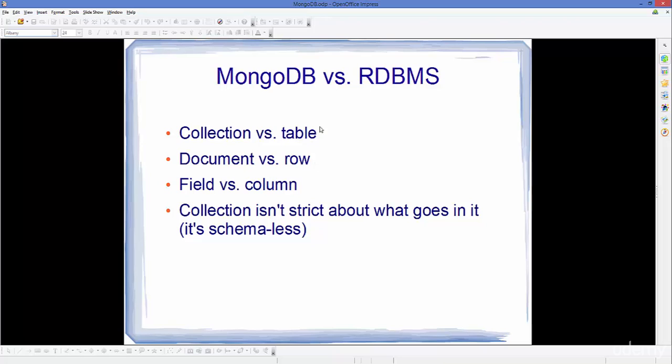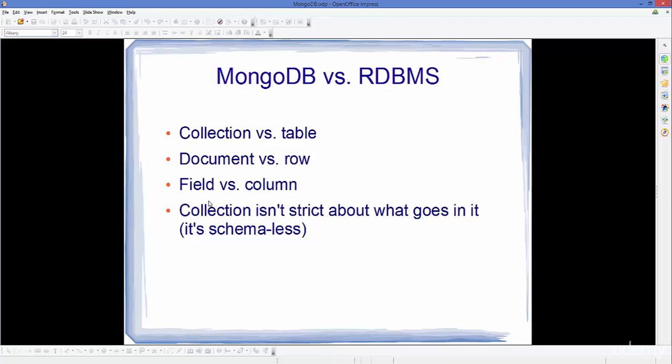So in the relational database, as you know, every table can contain multiple columns and rows, and we have the replacement of row in NoSQL database or MongoDB especially, which is document. Okay, so collection is like a table, document is like a row, and field is like a column. Okay, so instead of using table, row, and column terminology, we are going to use collection, document, and field, right?